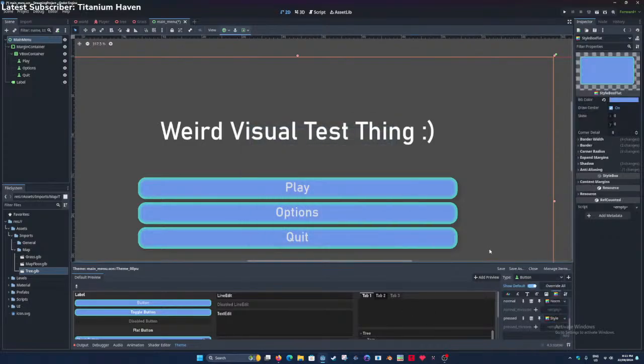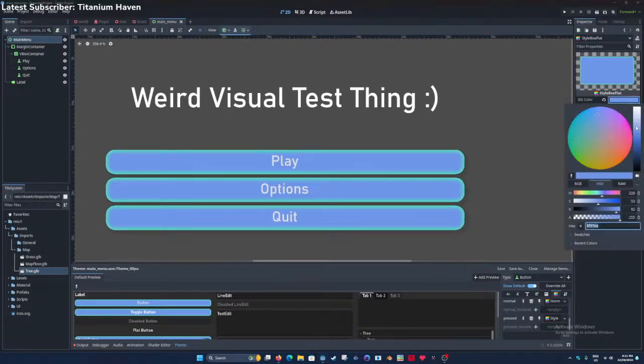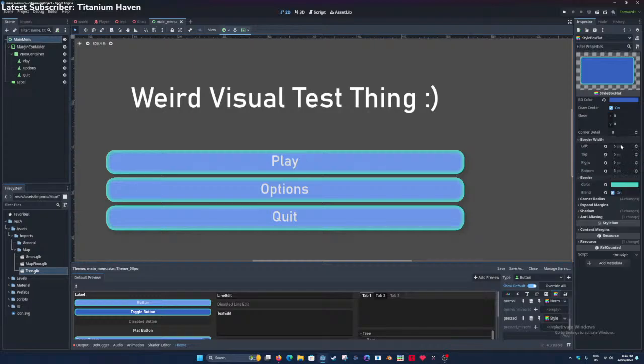Make unique. This is pressed. So the inside has to be darker for a pressed button. And then... wait, does the outside being bigger make... No, it goes inside, so I can make this like 6, maybe?